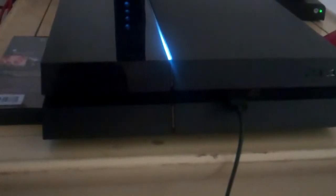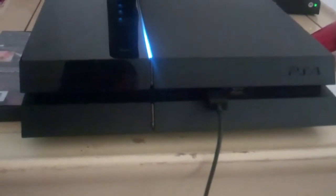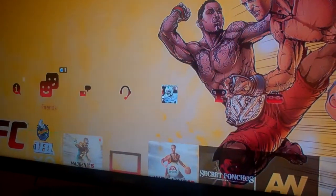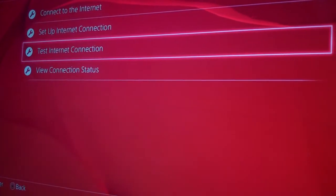My third thing that I don't like about this PlayStation 4 is the home network. On my PS3, I have the capability of using the home network from my router, and I can upload movies, music, all of that good stuff and watch it on my PlayStation 3. On the PlayStation 4, it doesn't have that option. I don't know why, but that option is not here — I've been looking for it and I'm hoping they give it to me.